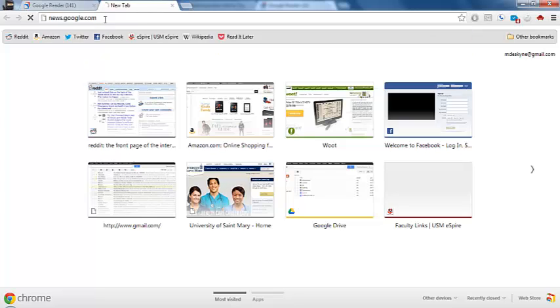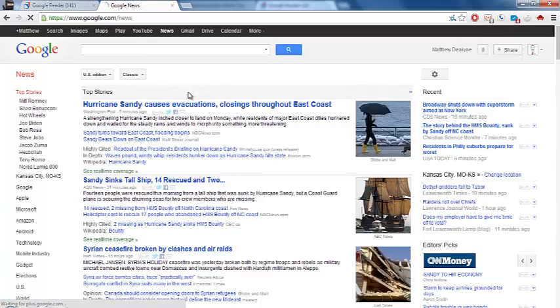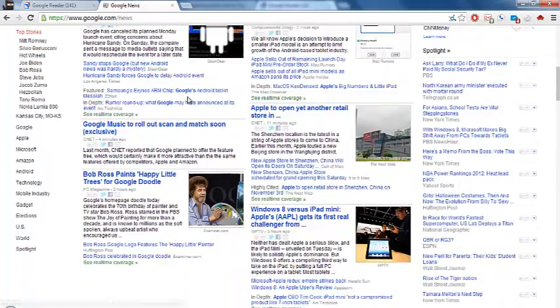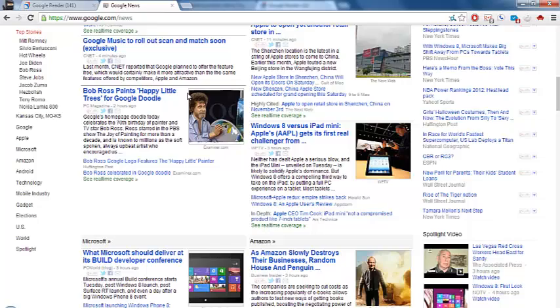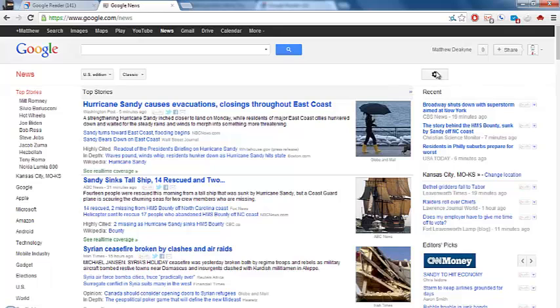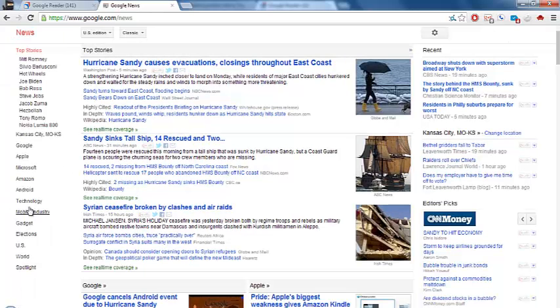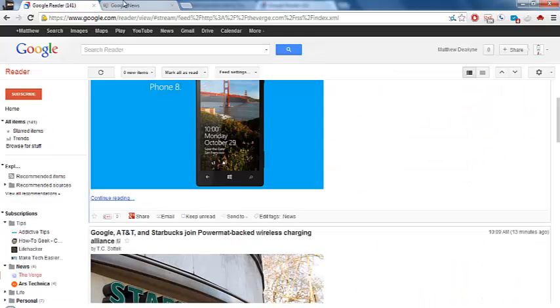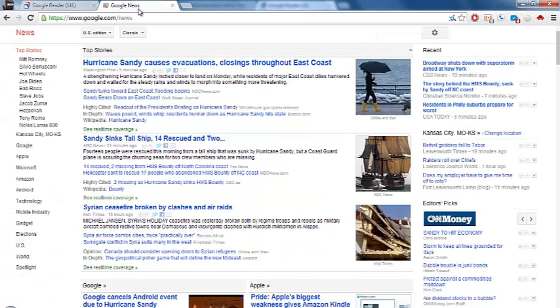Google News is more for discovering news that you hadn't heard about yet and to cultivate more and more news sources. You can put in whatever category you want and then get a lot of news about that specific category. Alright, these are really 2 useful ways to make the internet work for you and to bring exciting content right to 2 different places. So go ahead and try out Google News and Google Reader.